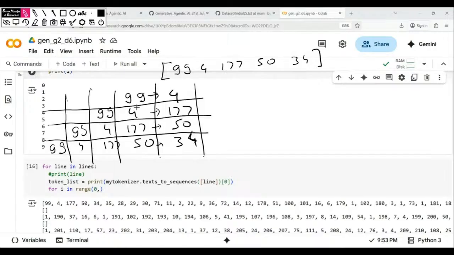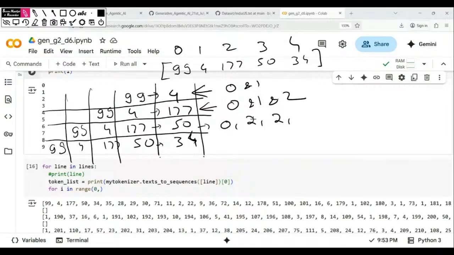Okay. What are we doing here? This is index 0, 1, 2, 3, 4. That means in the first loop, we are capturing index 0 and 1. In the second loop, we are capturing index 0, 1, and 2. Here we are capturing index 0, 1, 2, and 3. Here we are capturing 0, 1, 2, 3, and 4. Right? So we are starting from 1. That means we have to capture this first.